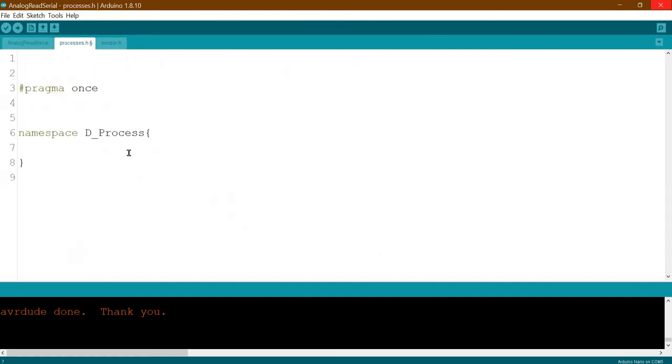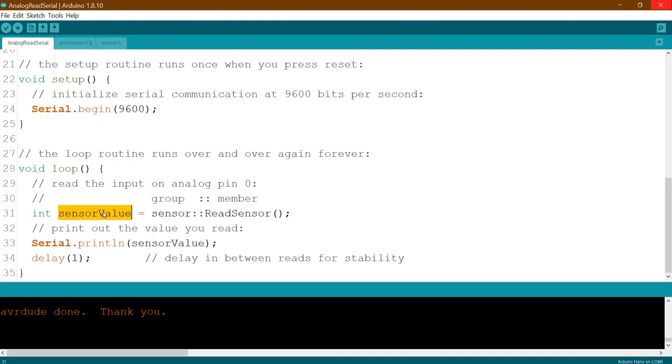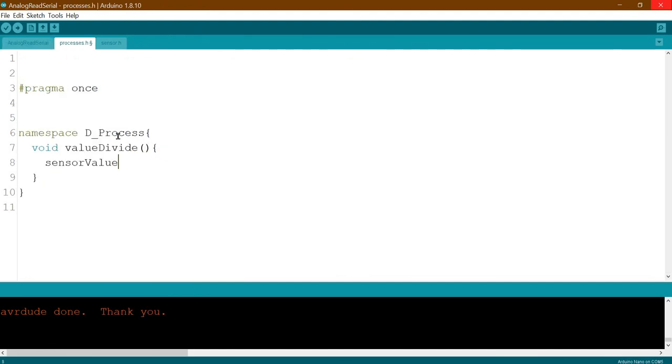So in the process, since it will not return, it will be void value divide. So this one will divide the value of what? Of this parameter. So this one equals this divided by 2. Okay, so this one just takes the variable and divides by 2.